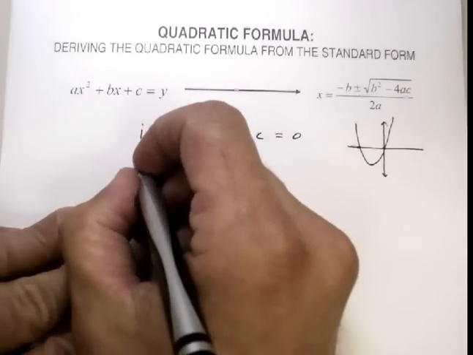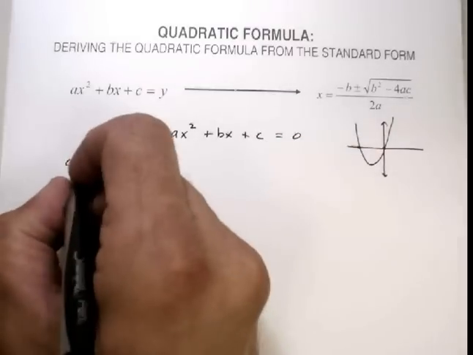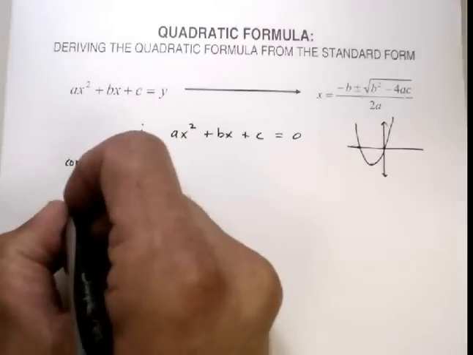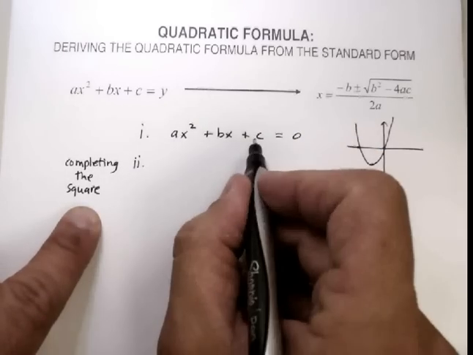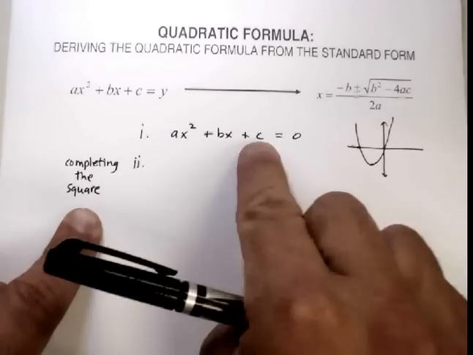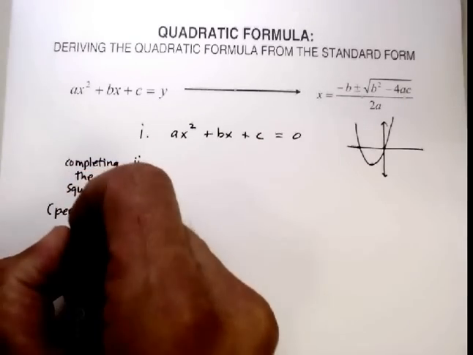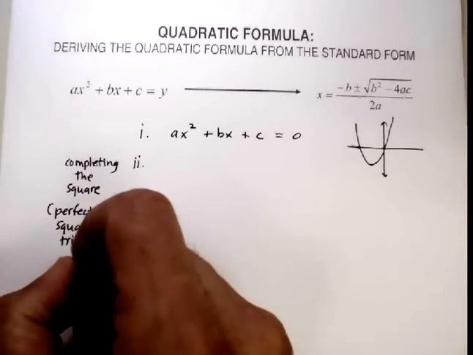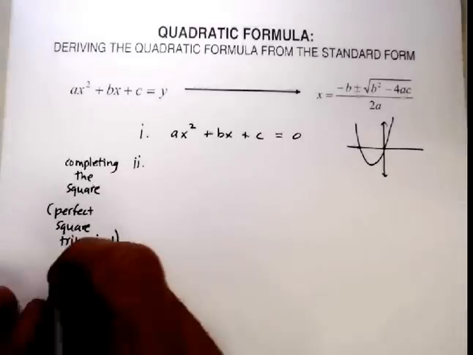We're going to do this by a process called completing the square. Let me just write that in there real quick. If we're going to complete the square here, we've got two things we need to do. We need to make this side of the equation a perfect square trinomial. Do you remember what a perfect square trinomial is? Let me write this down here. A perfect square trinomial is something that looks like this.